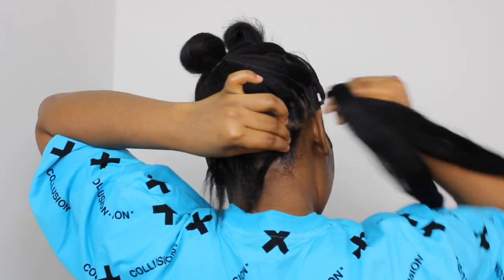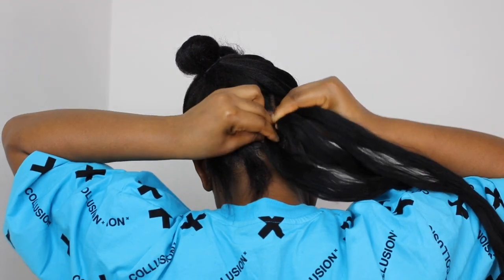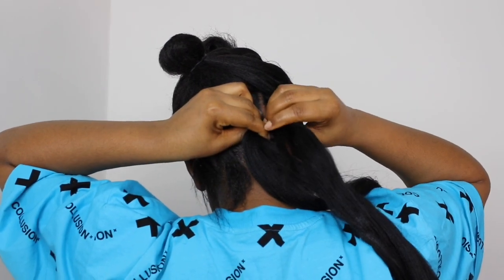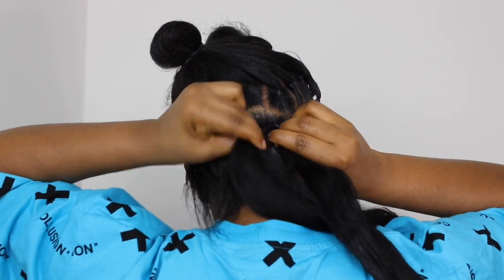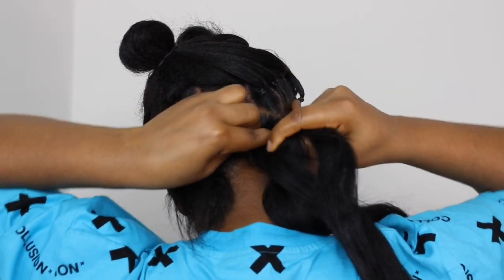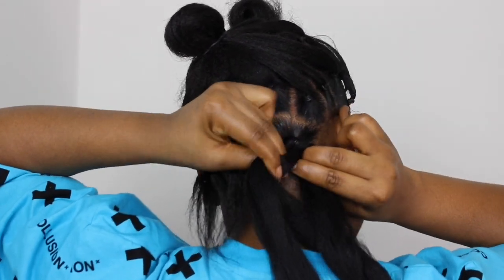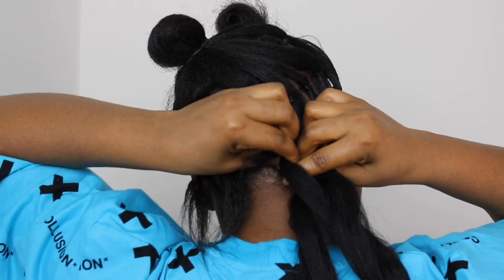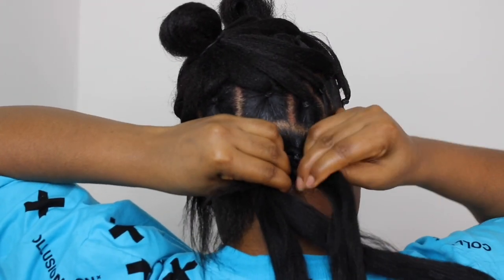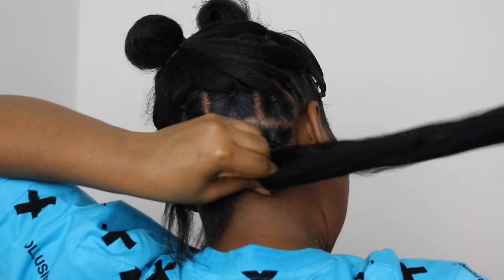This method is so easy because you don't have to worry about trying to grip your hair or section it into 3 before you start braiding. Now you really have to worry about just that one strand of hair, which you can easily just braid along with one part of the extension. So this method is so easy and quick to do. So if you're looking for that quick and easy hairstyle to do, this is it for you. So now I'm just gonna keep braiding down till I finish this one.